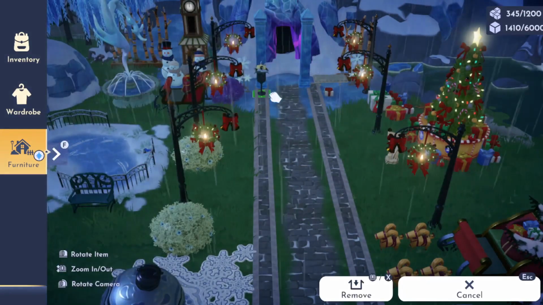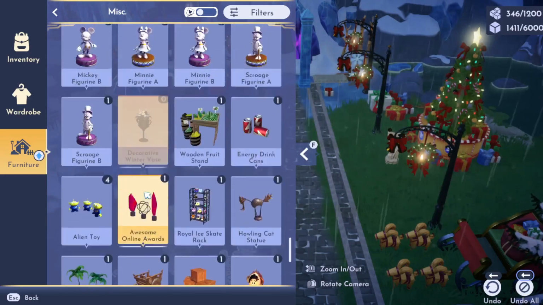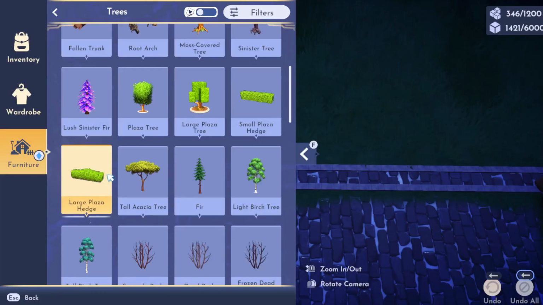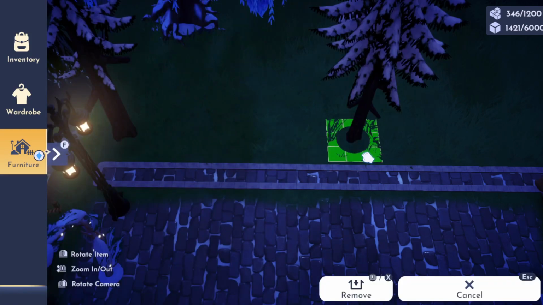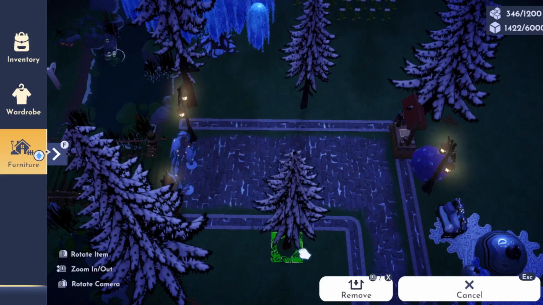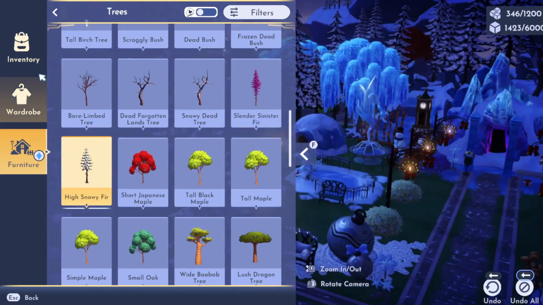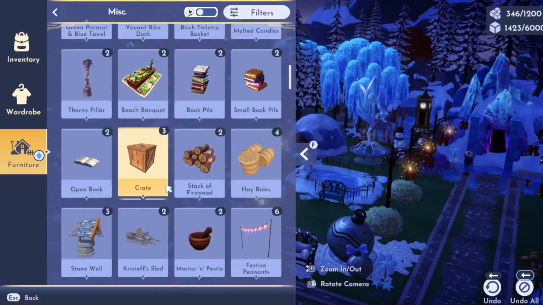Those decorative vases are so, so cute. And so I had to get another one, because I wanted to have them at the entrance of the cave. So I had to go get a second one.